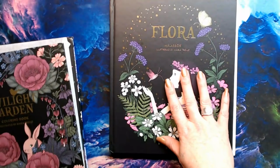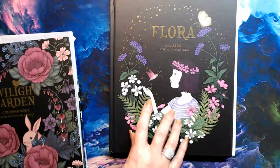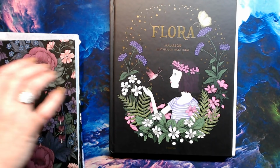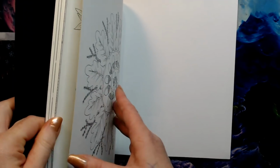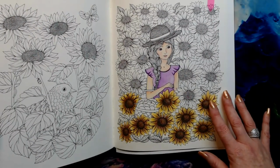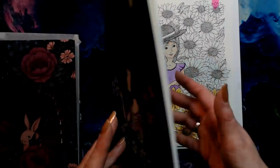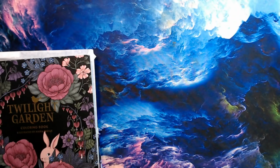And then, of course, the last addition to my Maria Trolle family is Flora. That was sent to me by a wonderful, wonderful friend. And you guys know that I started coloring in this in my last live stream. I'm still working on it. And that's as far as I got. It's a slow process. I'm trying to take my time with it. I'm trying to make it look how I want it to look. If I come in here, I'll work on a flower and something, then I'll go do the rest of my mom slash wife duties. So that's a WIP that's going to go over here.